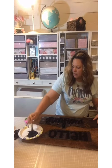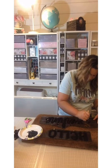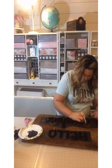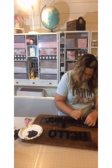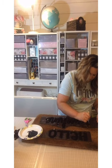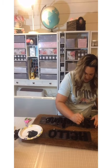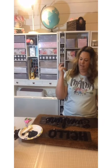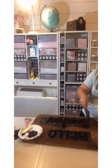Okay? All right, so now I'm going to pull it just to get my S down in there really good. And this little guy stuck to me there. Okay. Y'all ready to see what it looks like? I don't know if y'all are even still there, but we will see how it looks. Okay, so it's a little messy on my hands, but I'm going to go ahead and lift it off. And once I lift it off, the stencil is done.